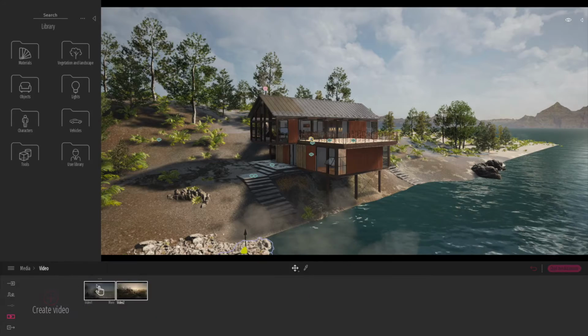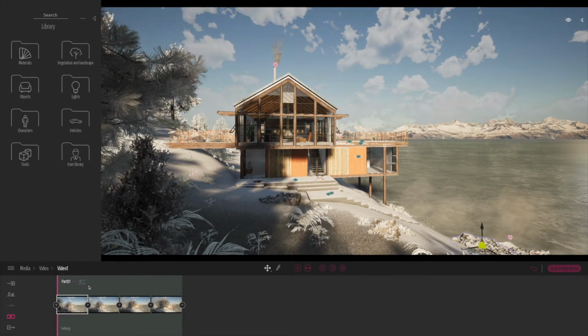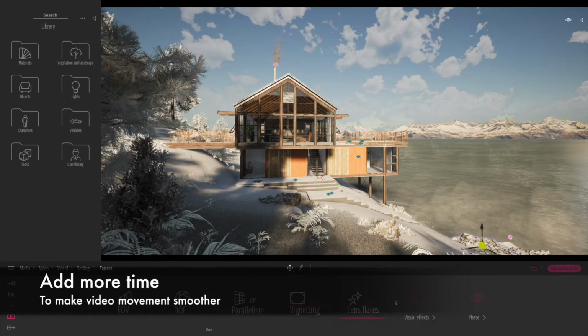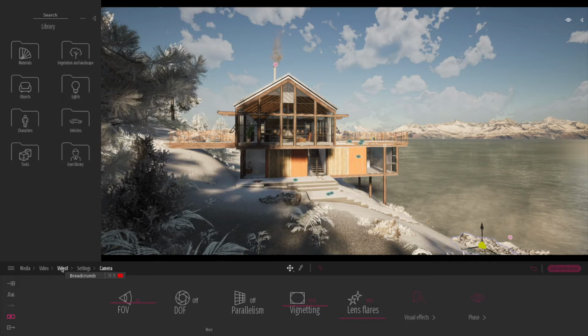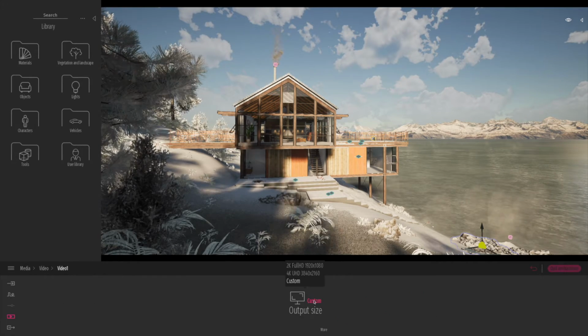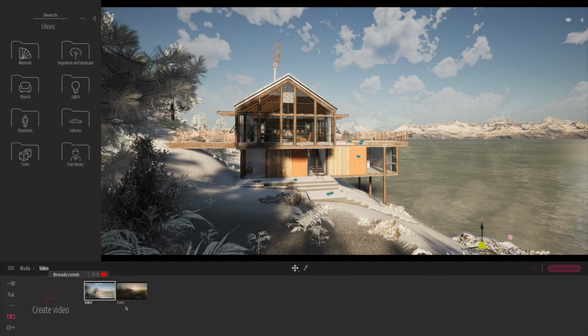That's about 30 frames. What I might actually do is just add in another few seconds here. Let's make this 15 seconds to make it a bit smoother. And I'm going to click settings and just double check the camera settings. So let's go right back here to this more. Bit confusing sometimes. I'm just going to make sure that's wide angle. So I'm pretty happy with that.